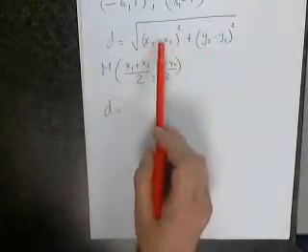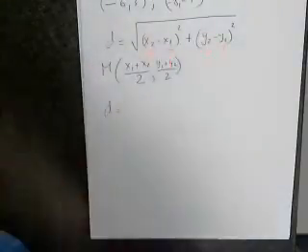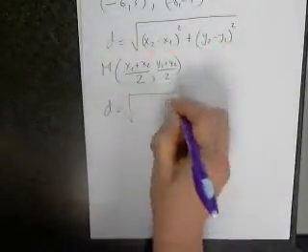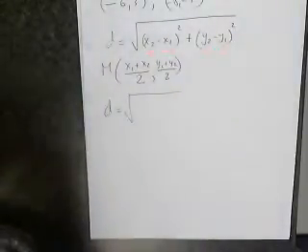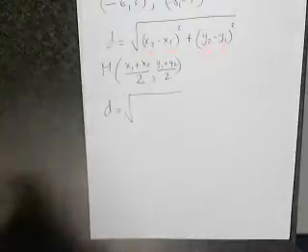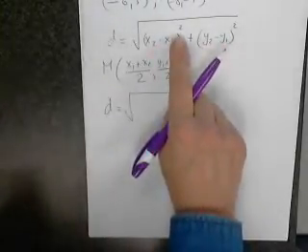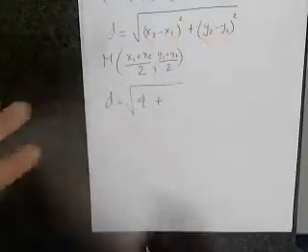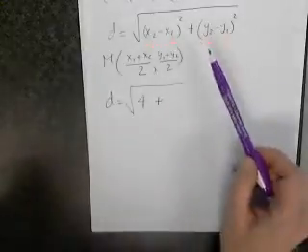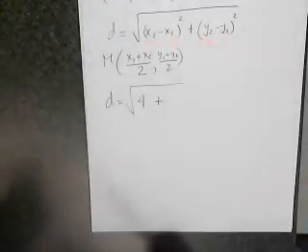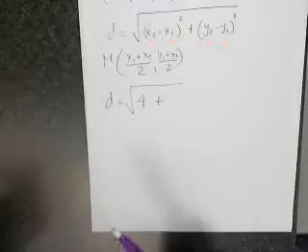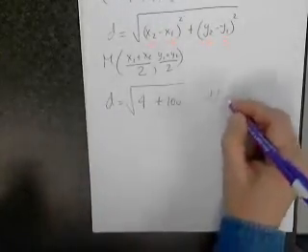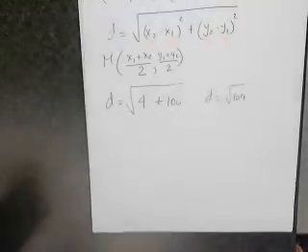-8 minus -6. What will that be? How much is that? Now I have to square that -2. What do I get? Yes, plus. Now I have -7 minus 3. How much is that? And I square -10. So this distance is the square root of 104.